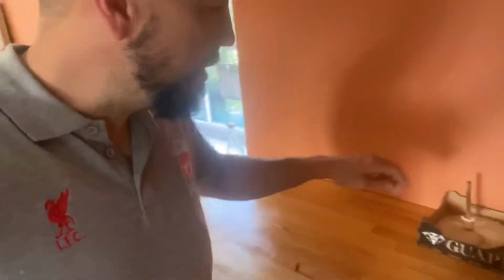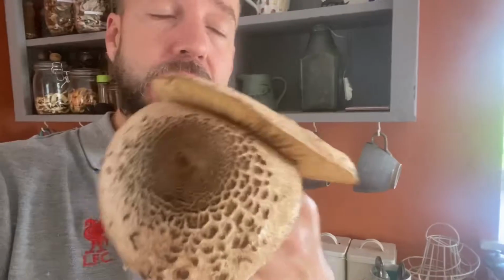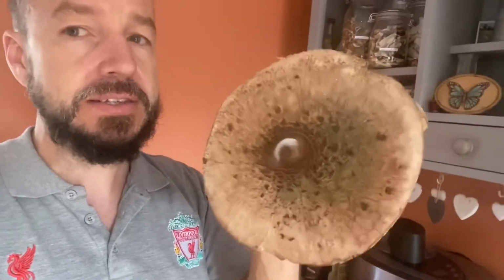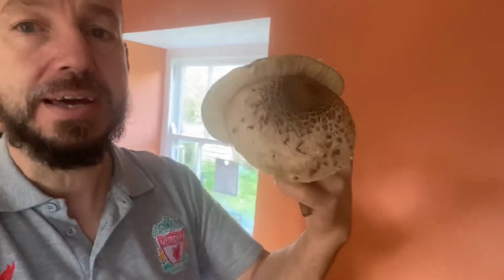And I just wanted to share with you guys, I've also got these 2 parasol mushrooms that are also going to be dehydrated. They're not my favourite mushrooms, but they might be my favourite dehydrating mushrooms. And I'll tell you for why. Of all the mushrooms that I dehydrate, these are by far the best that I can dehydrate and then put on things like pizza without rehydrating them, just straight from the jars. Anything like a pizza, it doesn't have to go in a liquidy sauce, and they are delicious that way. So I do really like to dehydrate these, so we're going to get these in the machine as well.